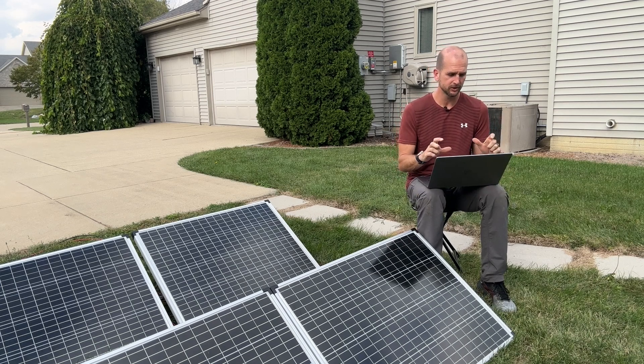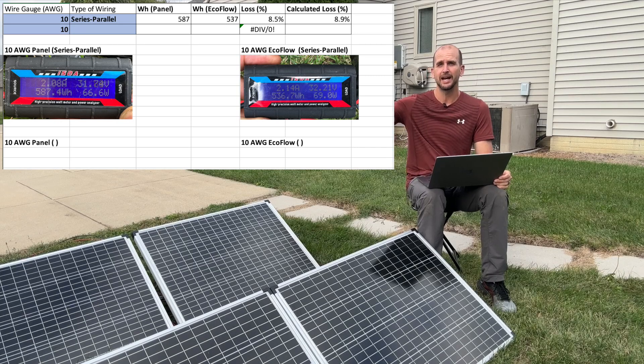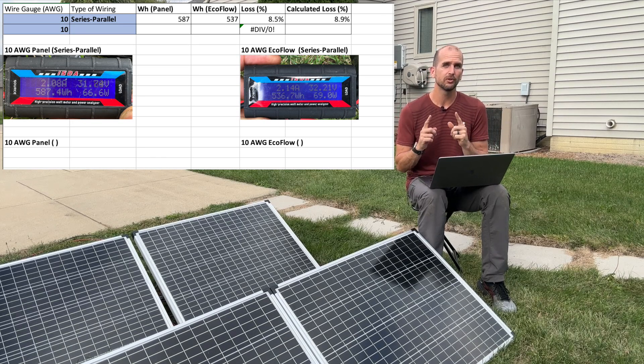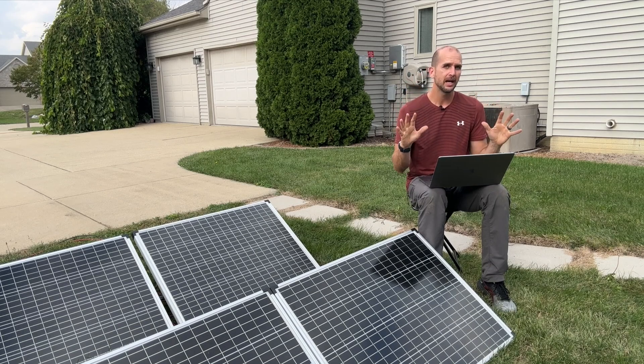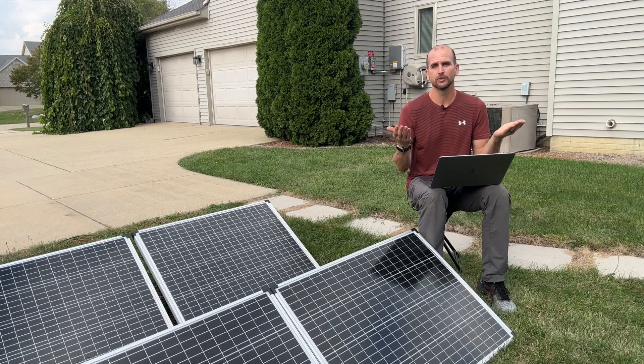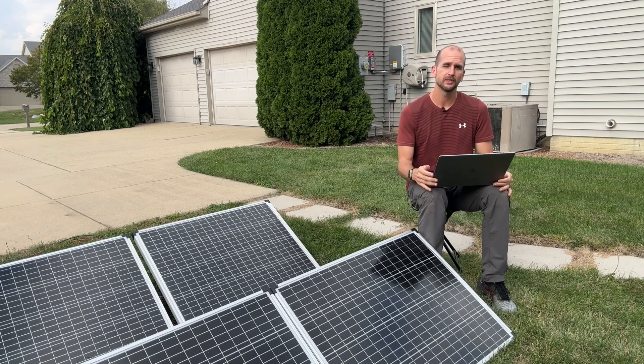When it came to this test, I have the results in a spreadsheet — I took images of both power analyzers. The one at the panel had accumulated 587 watt hours. At the panels, we had 587 watt hours over the duration of the test, but then we had line losses. At the EcoFlow, we only saw 537 watt hours. That's an 8.5% loss, and we estimated 8.9% — a pretty close comparison. Remember, we did lower the current to match the partly cloudy day. If I had used the full 11.2 amps, I would have had over 14% loss.